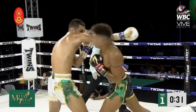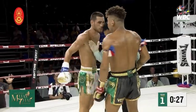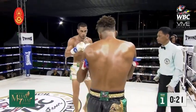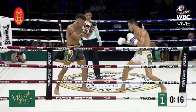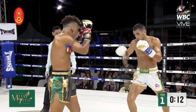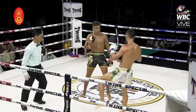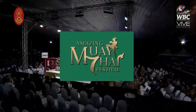Salim Khan in more of a boxing type of posture and stance, his elbows tucked a little bit tighter to his ribs. It'll be interesting to see if Victor recognizes that. Yeah, and you see Salim Khan switching stances very momentarily. He has a little bit of that kickboxing feel to him now. Yeah, you see that bounce. Like you said, that body kick just slices right underneath that elbow.